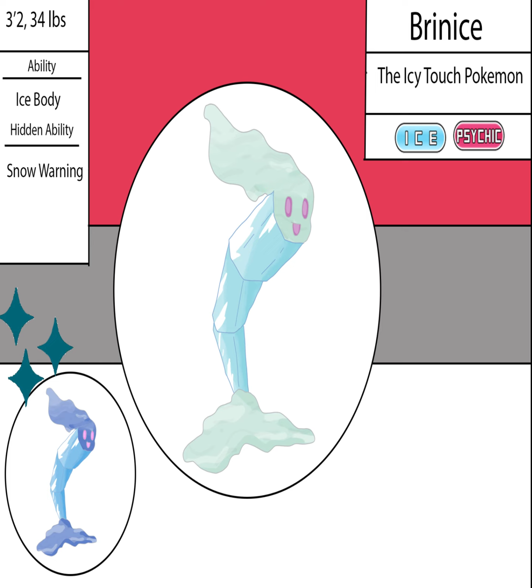Brinice, the Icy Touch Pokemon. This line is based on Brinicles, a downward-growing hollow tube of ice that forms beneath developing sea ice. I saw a picture of one of these things, and I knew I had to make a Pokemon out of the phenomena. Proportion changes are the name of the game with the reboot. Mainly, I just need to make the face bigger and the body a tad smaller overall. Otherwise, I think this is pretty clever.